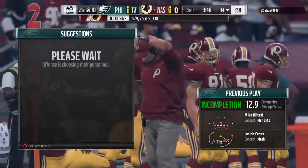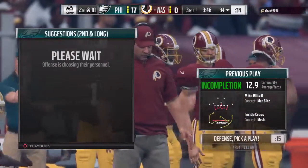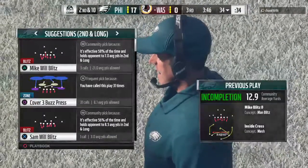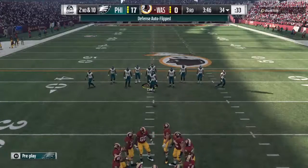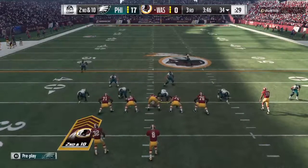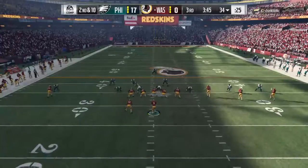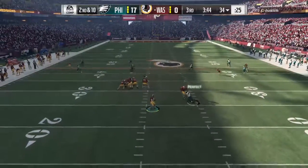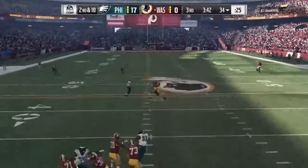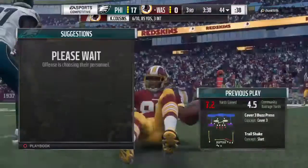Now that incompletion gives me a chance to go in a different direction. You know, a few teams we've been talking about in the NFL that have had offensive explosions this year after struggles in the past, and one you mentioned, the Chiefs. Yeah, think about it. Kareem Hunt, the rookie out of Toledo, has been phenomenal at tailback, but Alex Smith has opened it up on offense. I'm sure the drafting of Pat Mahomes had nothing to do at all with Alex Smith now becoming a bomber downfield.